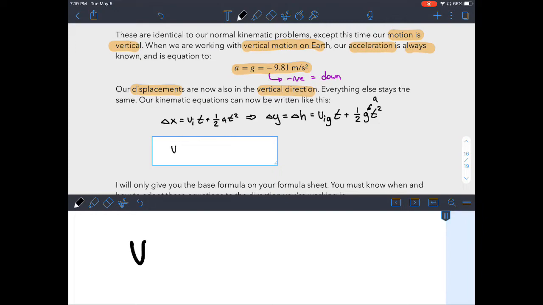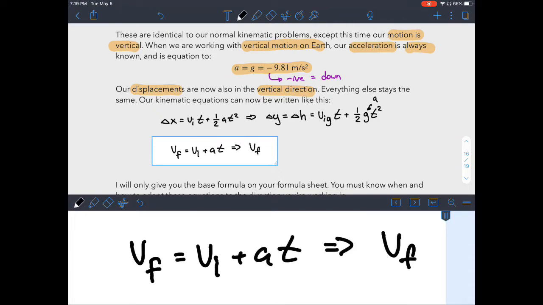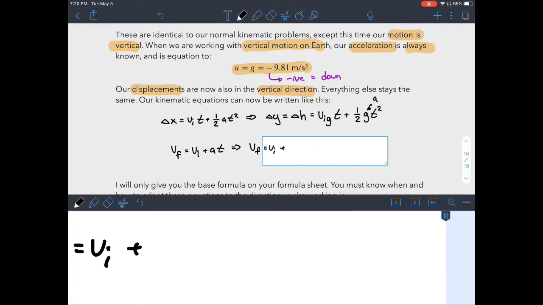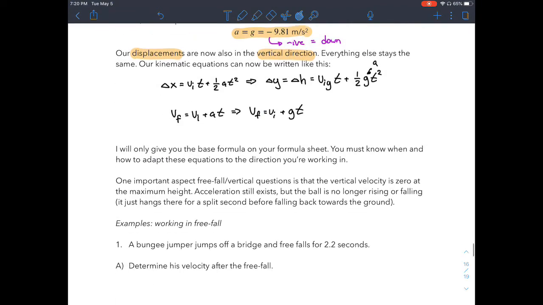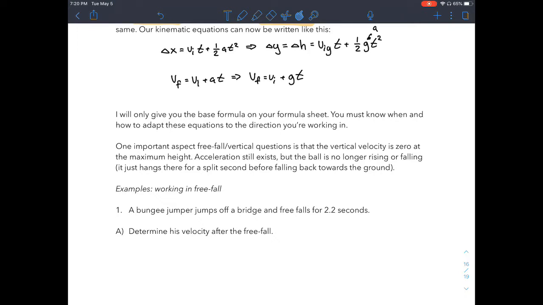This is the same equation, you're just substituting in some values. Same thing with, say, this equation, v final is equal to v initial plus at. Well, still the same thing, but now this is going to be gravity times t, which is negative 9.81. Okay, exact same questions. You are just changing up how you write them. So we'll do an example. Okay, before that, I'm not going to give you these different ones with different letters in it. You just need to know how to use the general form of these equations. Know that if you're going in the vertical direction, then you're dealing with gravity and you're dealing with a change in height, not an x displacement.